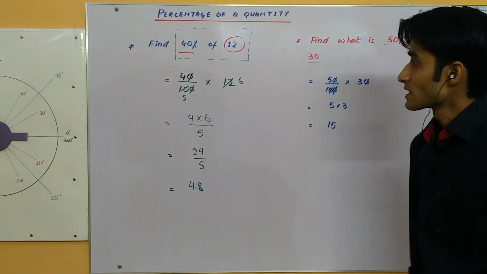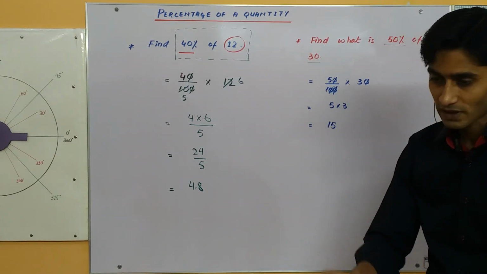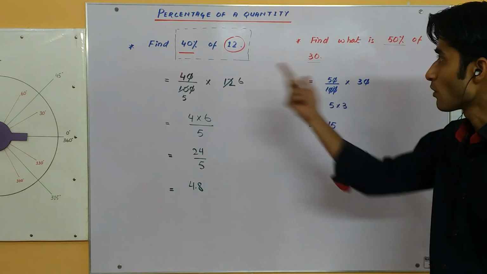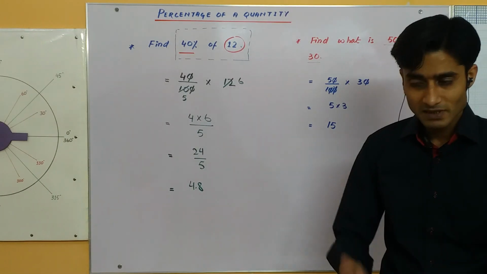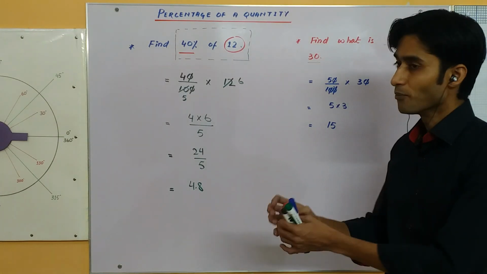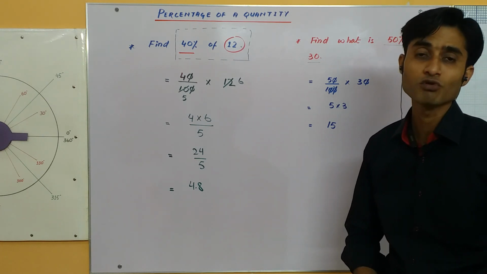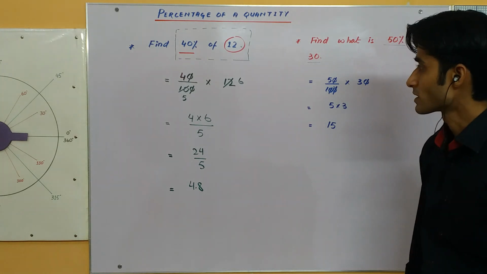So now we have discussed how to calculate percentage of a quantity given. In the previous video we discussed quantity and then quantity. These were the two quantities there. And now we have percentage and quantity. I am discussing all these things in a very basic form. I am not discussing problem solving and other things. I will include those things in my discussion when we move on to the next topic.